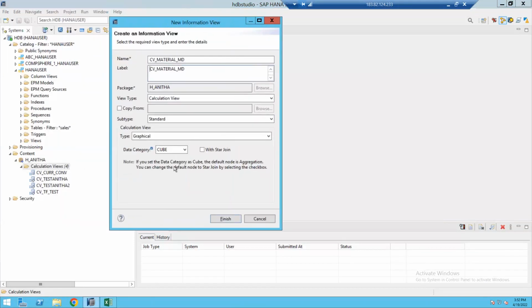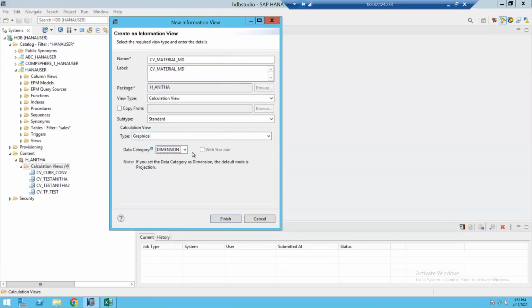If you want to create a calculation view of type attribute, then you need to select the data category as dimension. If you provide the data category as dimension, then this calculation view is nothing but an attribute view kind. Note, if you set the data category as dimension, the default node is projection. This is also one of the important interview questions.